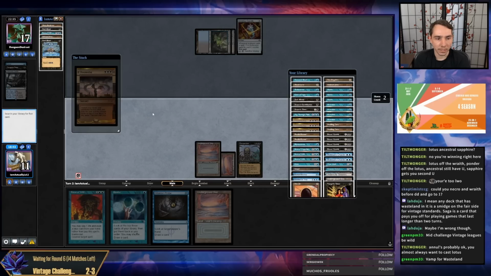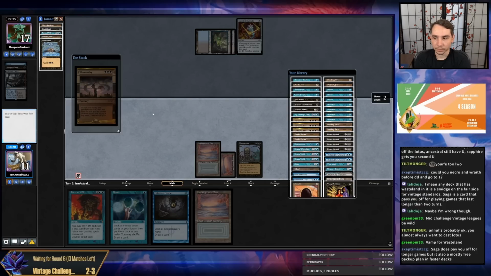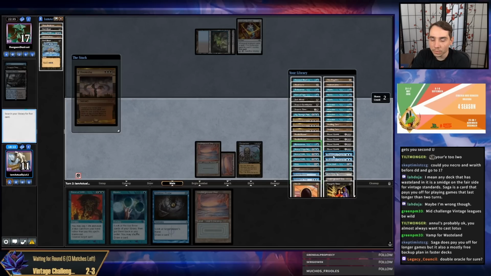I go to 6. Sorry, I go to 5. I go to 5. I Necro for at least Flusterstorm. I can Necro for most of my cards. I feel like it's something like Flusterstorm, Oracle, Time Walk, and maybe even another land.